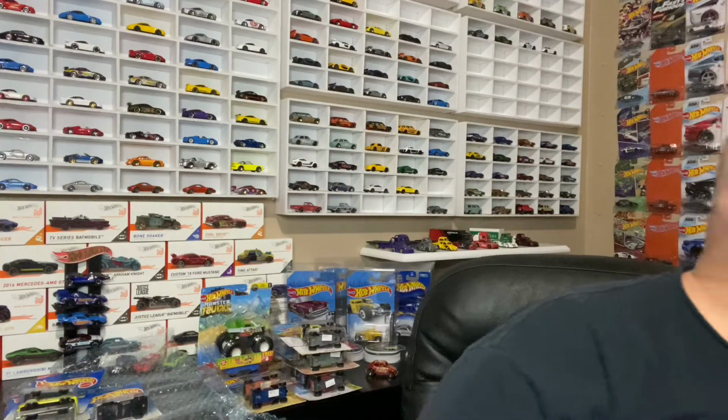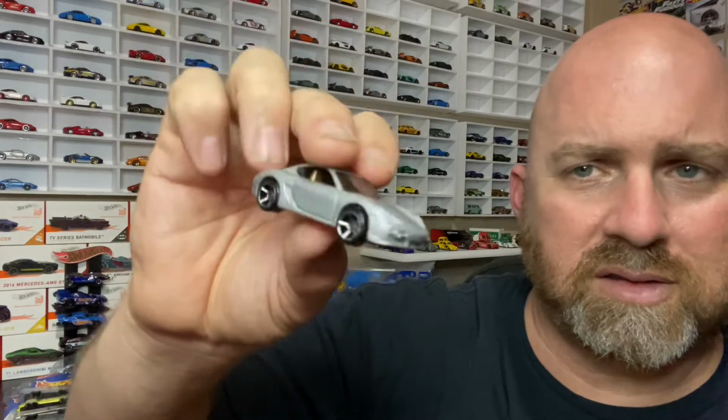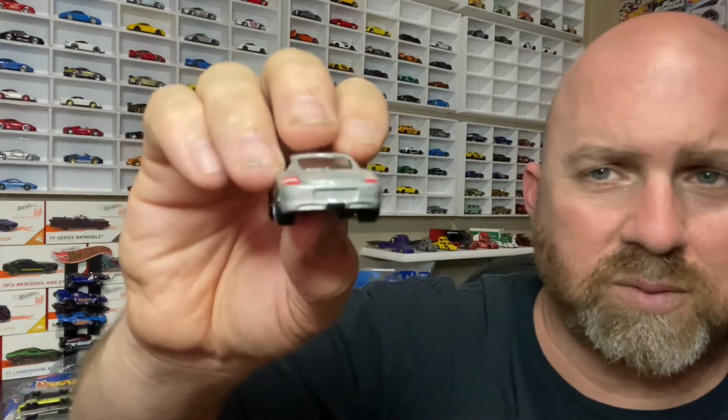So, I figured if I was new to Gaslands, my Gaslands goes in a different direction than most. Let me get it over here and show it to you. It is complete. And the car he sent me was this one. Here, before I show this to you. He sent me a Porsche Cayman S, and this is just what they look like out of the blister.